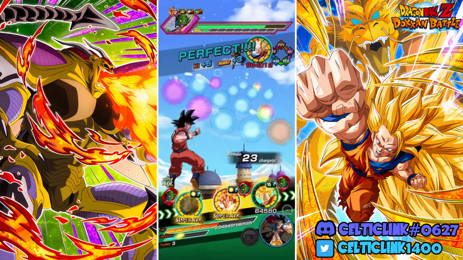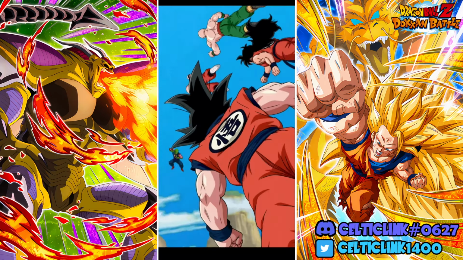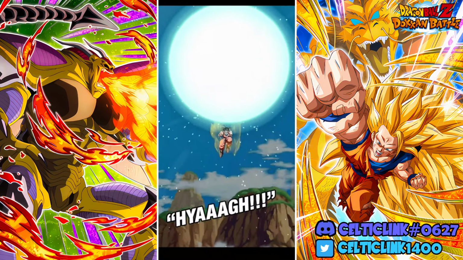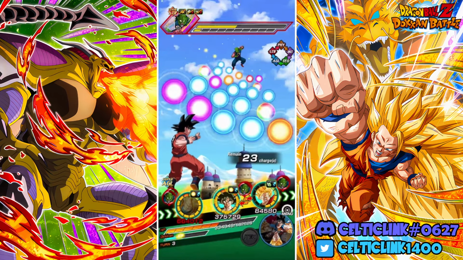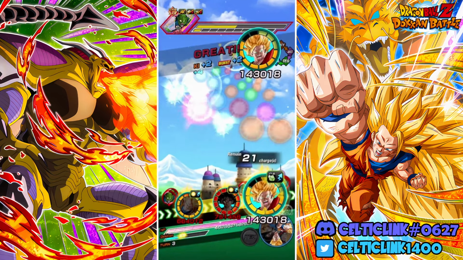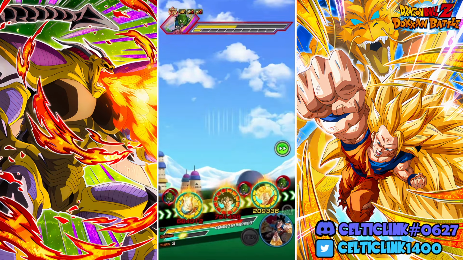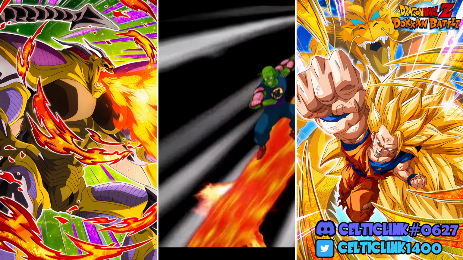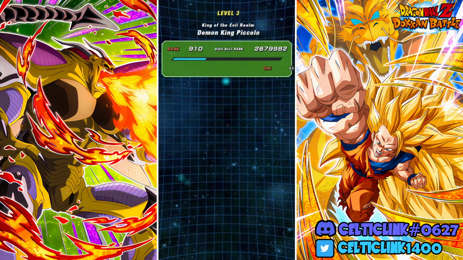All right, let's grab that. Let's do this number. How is bro living? What is going on here? Alright, let's do this. There we go. Now we're dodging. Okay, so he doesn't cancel dodge. We just had really bad luck last turn. There we go. Much better. Perfect. Alright, so we take down the Demon King Piccolo.